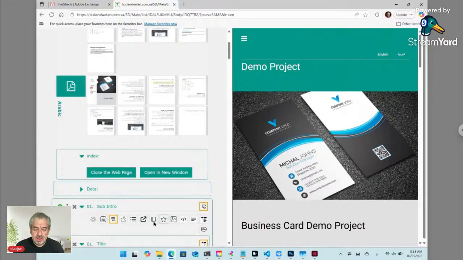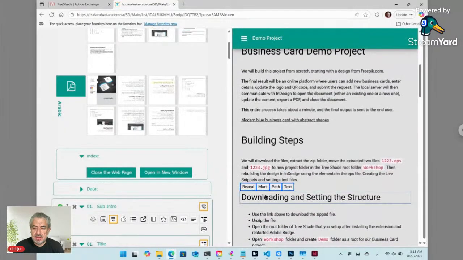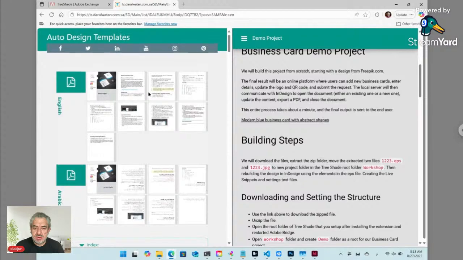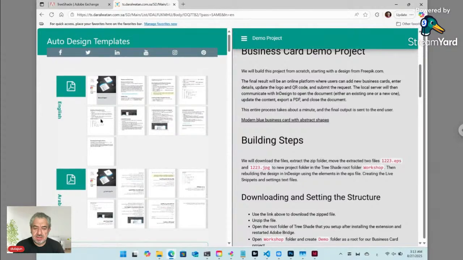Like here, you can select an element and you can add a new element to produce this web page, and also to produce an InDesign document like this.